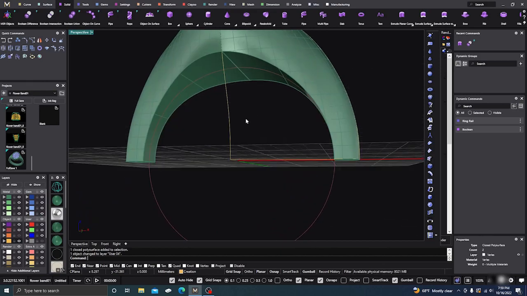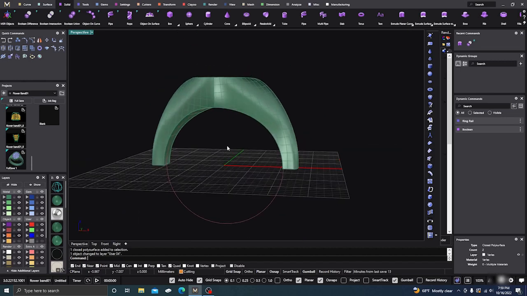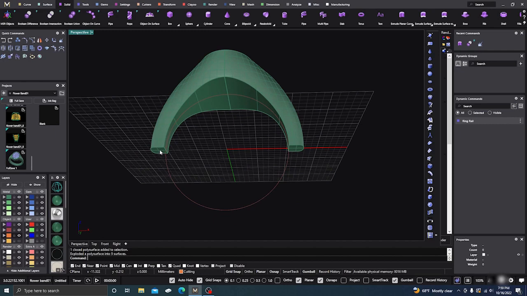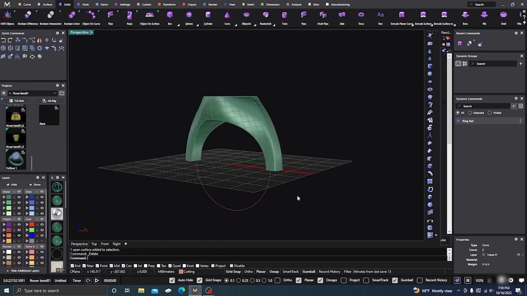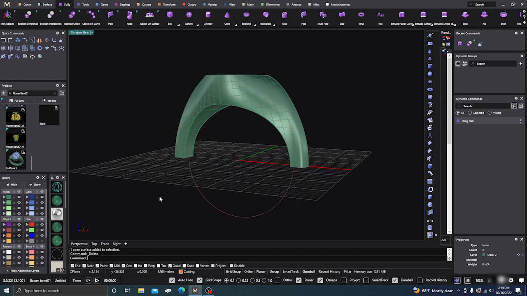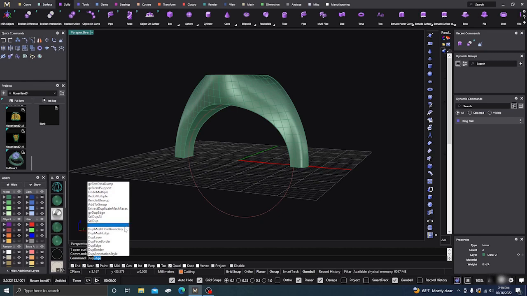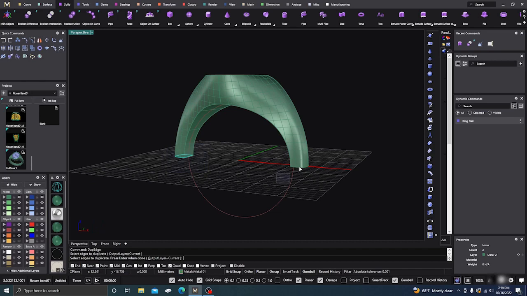The next thing we want to do is, I guess we'll go ahead and hide all our yellow for right now. Oh, okay. We'll hide our yellow. And we're going to go back and now explode it. We just joined it all together. And we're going to get rid of this thing here. And we're going to get rid of this thing here. Now you can put another profile if you want it to sweep a different width or whatever. But we'll just go ahead and keep it like this. I'll type in dupe. And then it already has dupe edge, so I'll hit enter. And we want to dupe those edges and hit enter. And then I'm going to see if they'll join together. 8 curves joined to 2 closed curves.